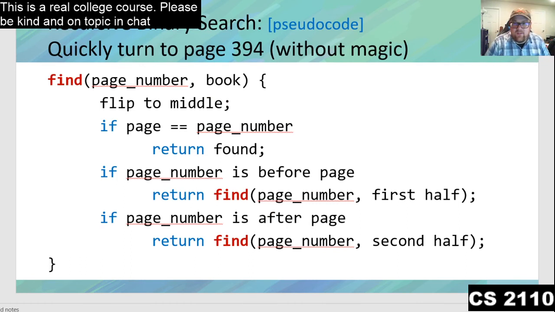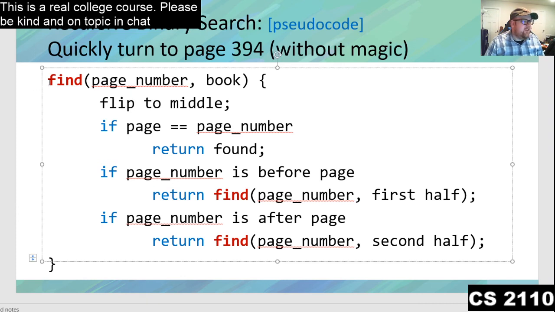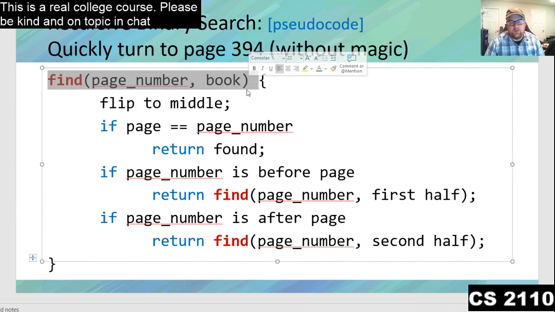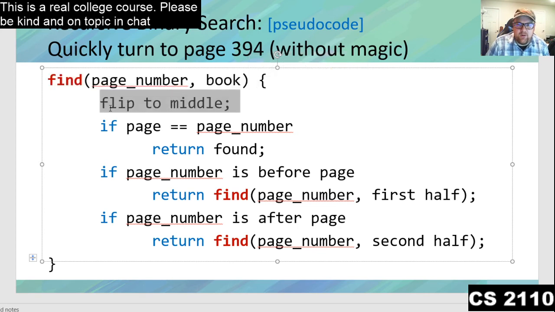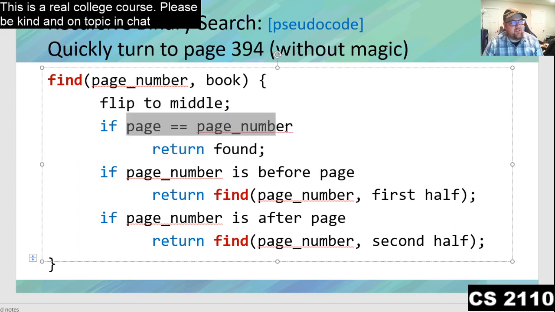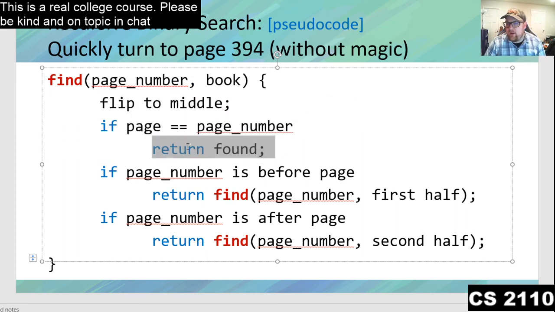So, instead of writing it recursively, we could define, and this is pseudocode, this is not formal Java, we could find page number from a given book by first flipping to the middle of the book and looking at the current page we are on. If the page is the page number we're looking for, we're done.